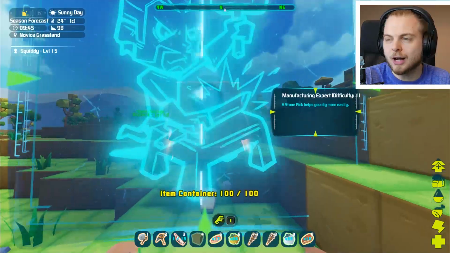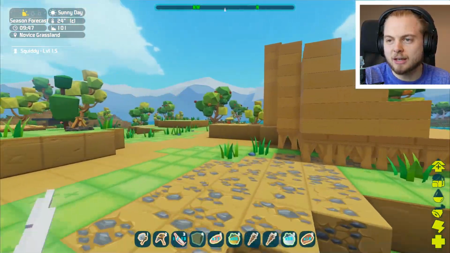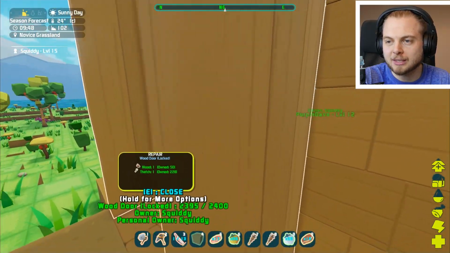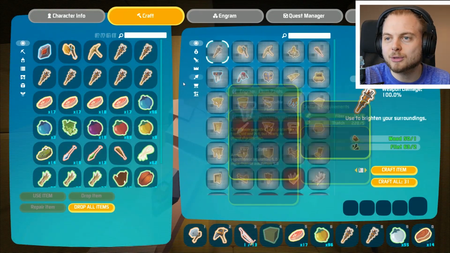We got a stone pick. Craft a stone pick. Really? Is that all we have to do? I wonder what stuff we get from it. We might get like a bit of wood if we complete the quest. Let's have a quick look. Wait, why am I even going here? I could have just done it where I was stored.